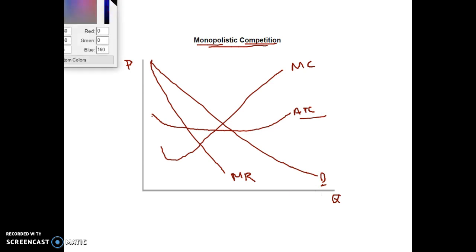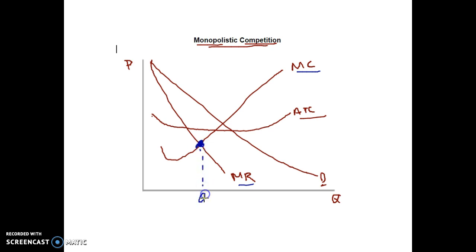Okay, now let's go ahead and find the quantity we're going to produce, the price we're going to sell it for, our profits and our costs and all that wonderful stuff. So first thing is our profit maximizing rule. We're going to produce where MR equals MC, always and forever. So that is our point right there. We dash down, this gives us our quantity that we're going to produce. But we're not going to dash over and charge a price here. We're going to dash all the way up. We're going to charge the price that people are willing to pay. And we find that at the demand curve for the market. So we're going to charge this price right here because we can, right?